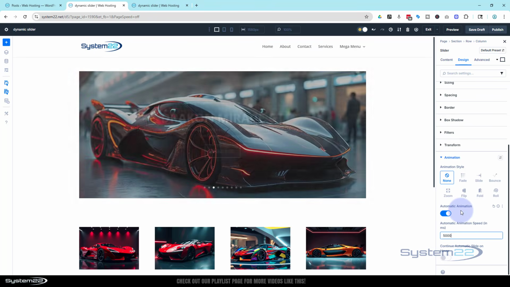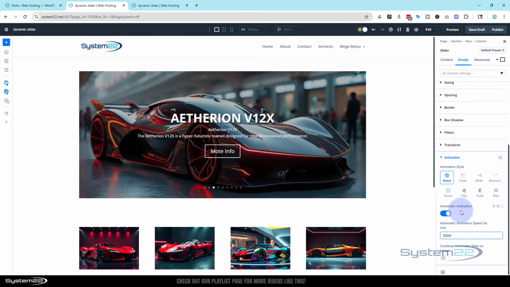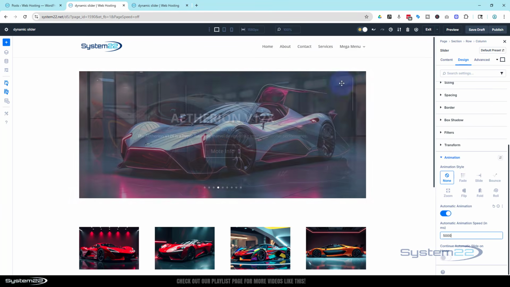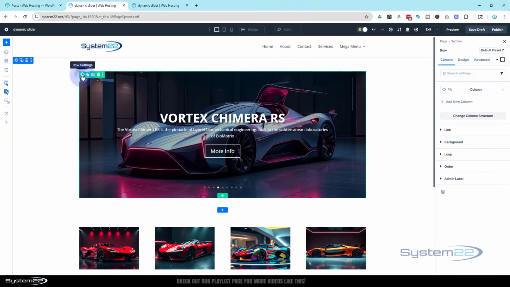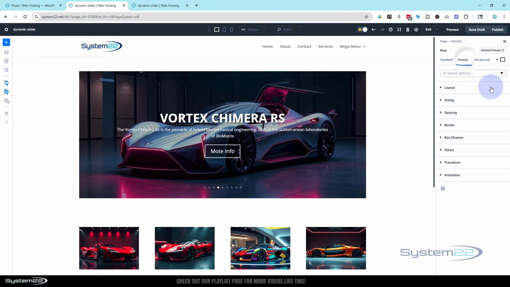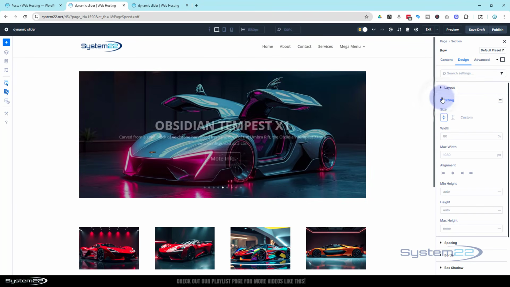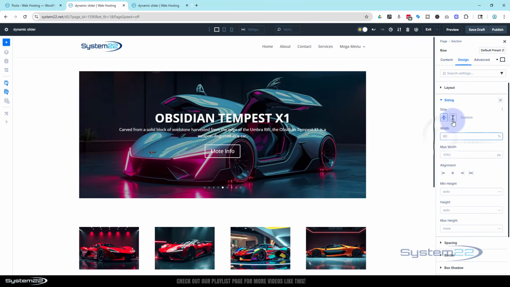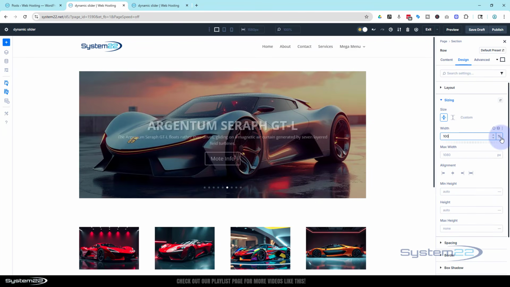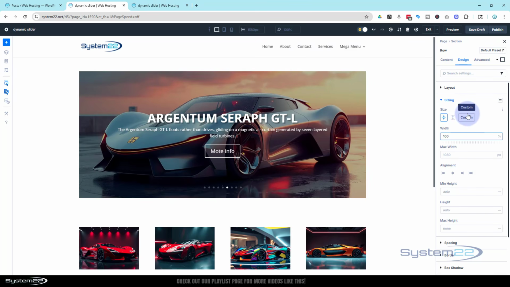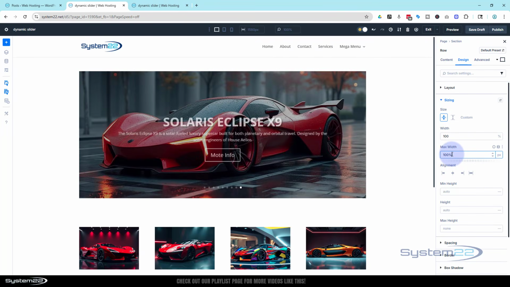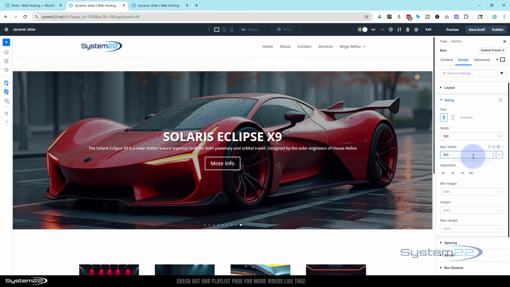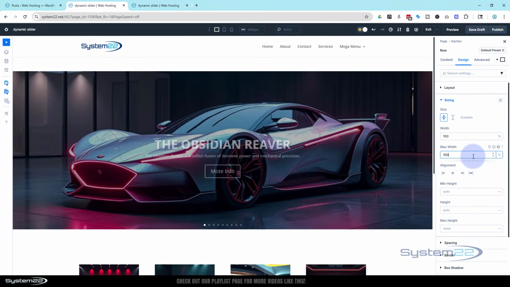Now I made mine full width, full screen. I'm sure most of you know how to do that, but for anybody that doesn't, really easy. I'm going to go into the row that it's sitting in here, green tab. I'm going to go over to design and sizing. To make it full width, where it says width there, I'm going to type in 100. It's already got percentage on the end there. Hit return. And down below, I'm going to type in 100 and a percentage sign. Hit return. And we've now got a full width slider.